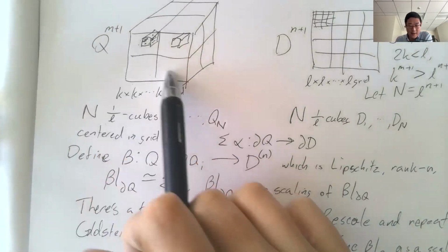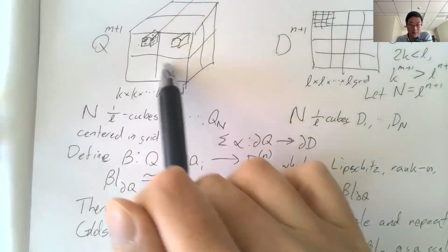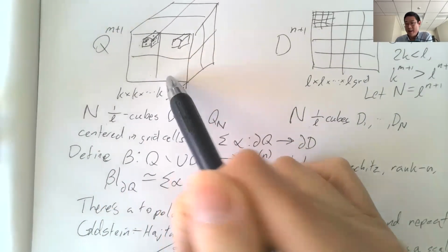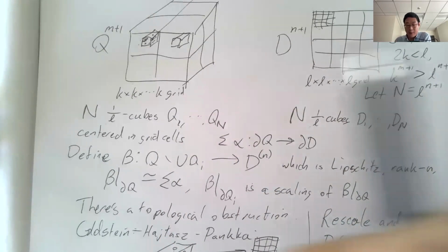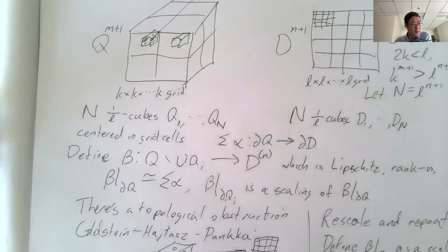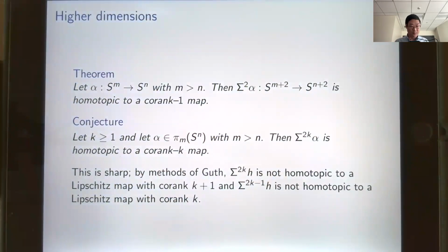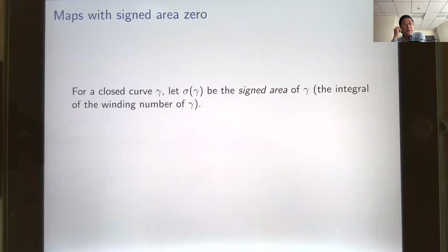And so you never actually end up solving your problem. You just break it down to problems at smaller and smaller scales. But if you do it indefinitely, you don't have to solve your problem in the end. You can just extend by continuity. So you end up with these maps which are based on taking this problem at scale one and replacing it by many, many problems at smaller and smaller scales. So that's kind of my philosophy behind these constructions, that we're just breaking up problems into smaller and smaller problems. And so I have one more version of this I wanted to show you, which is maps that have signed area zero.